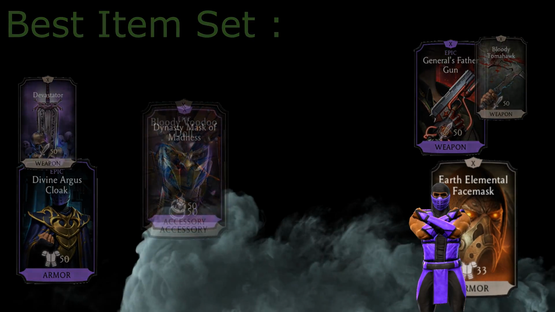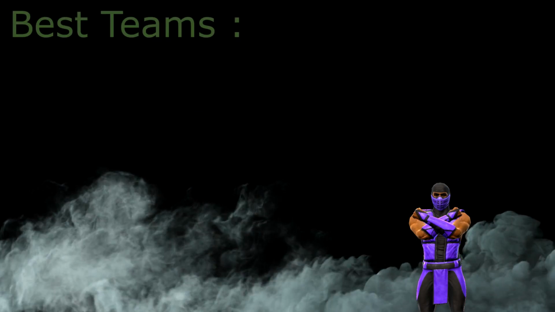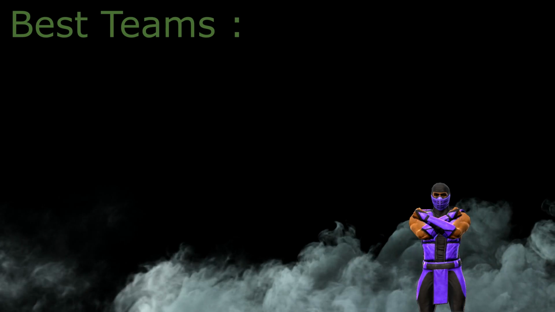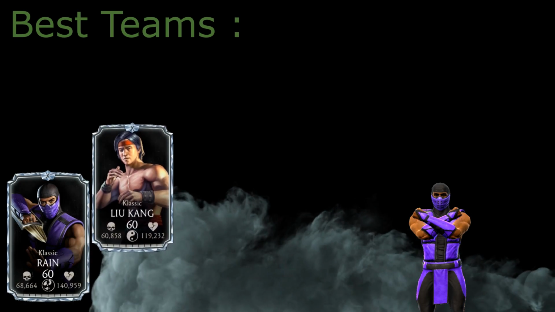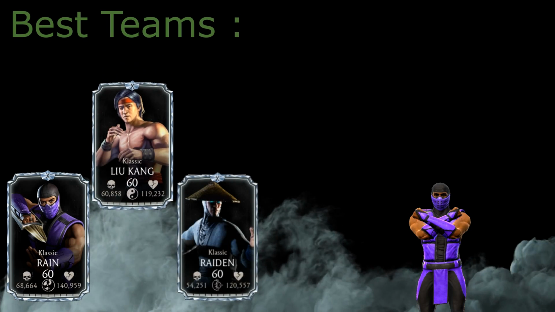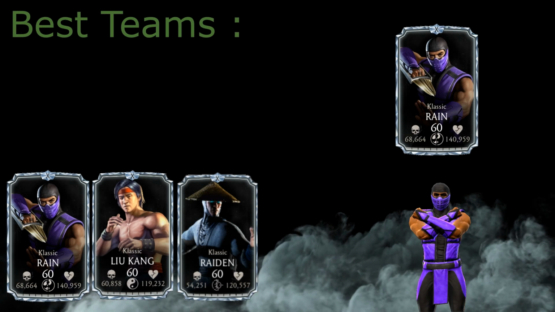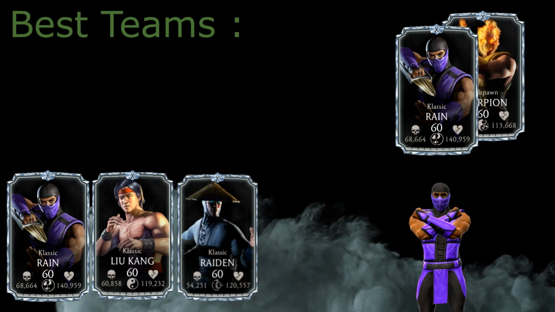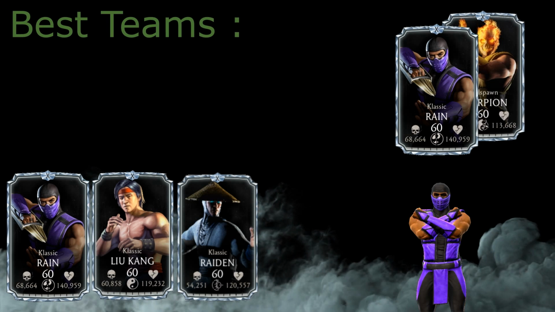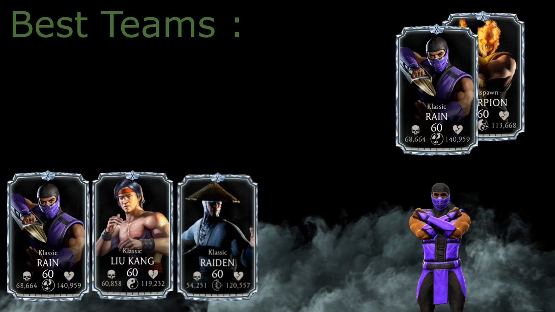Alright guys, now I'll be talking about the teams, and I'll be Captain Obvious. Rain is strongest in a Rain team. No, I didn't mean that. Rain is strongest in a Classic team. Basically, his two best teammates, in my opinion, are Classic Raiden and Classic Liu Kang. These 3 ninjas, actually they're not all ninjas, it doesn't matter, these 3 classic icons form the best team in MK Mobile as of today, October 2021, of course, in my opinion.